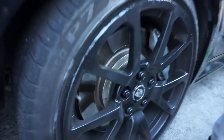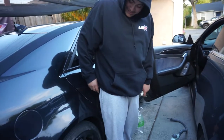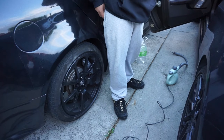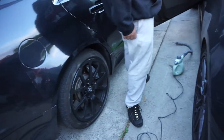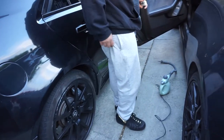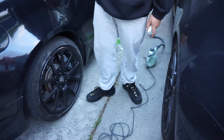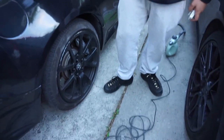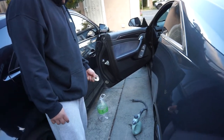Yes, sir. We need tires. I'm chilling. What size are you? 265. 35. But yours look stretched. They're 275. That's why they look a little stretched. Are they 10 inch rear? I think so. These things are squared. I hope so. Yeah, let's do it, man.